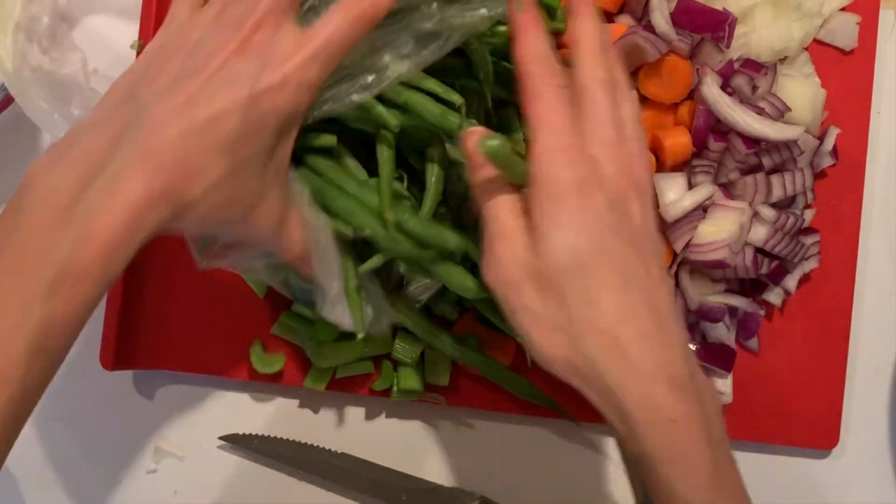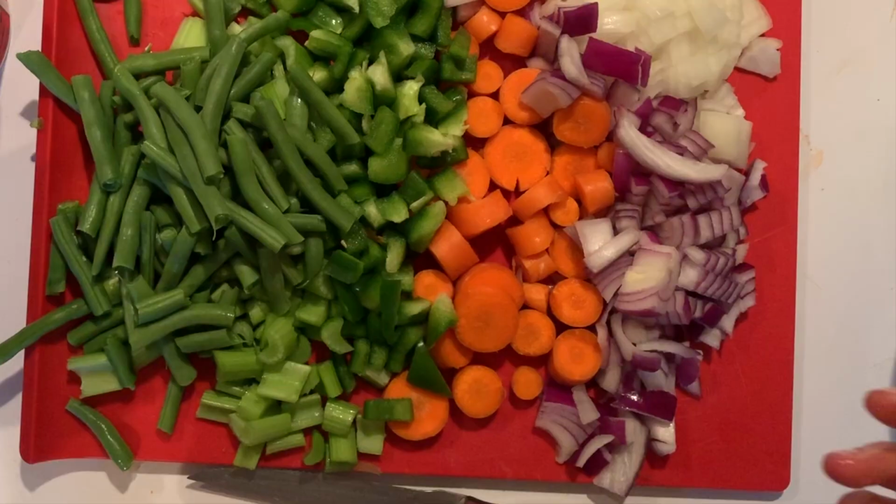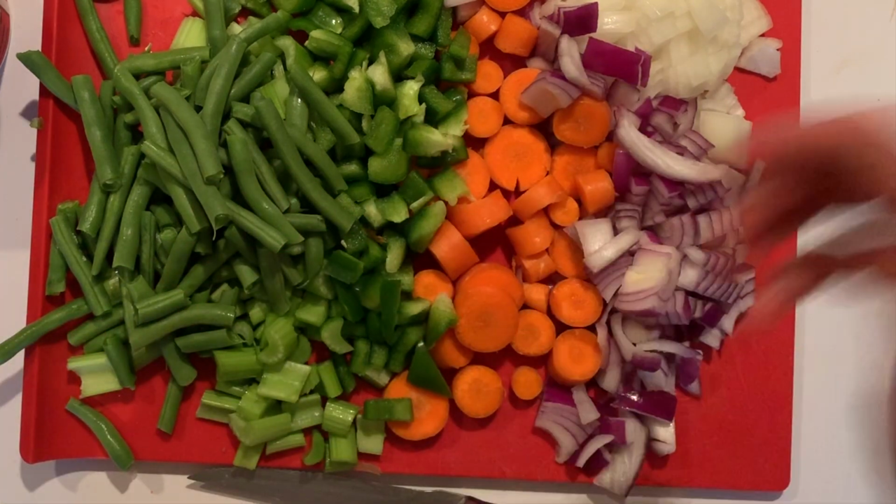And then we're going to move on to the green beans, which I really enjoyed because you just get to snap them and that popping sound is just so satisfying. And voila, you are perfectly done!